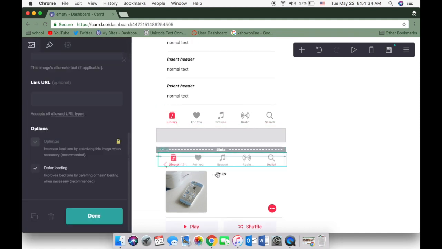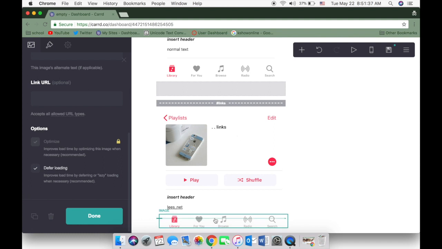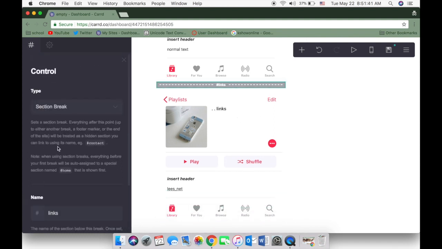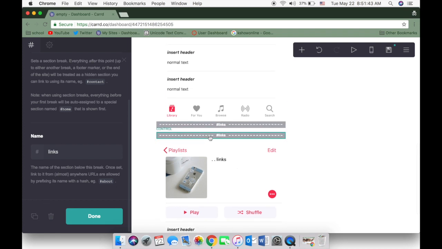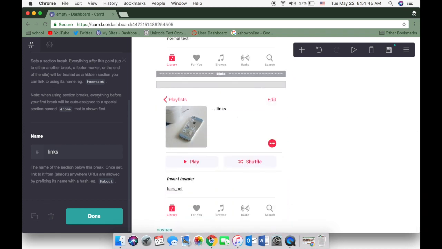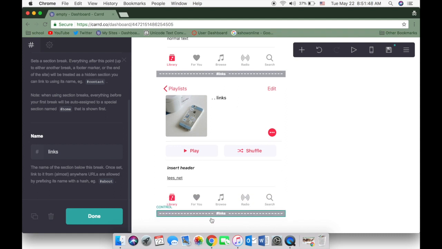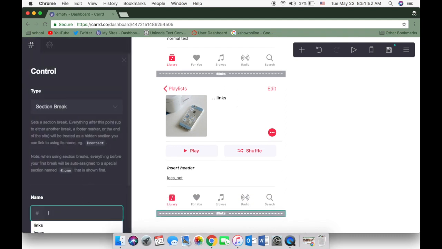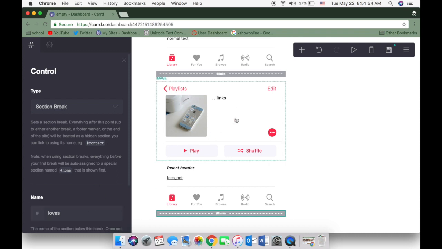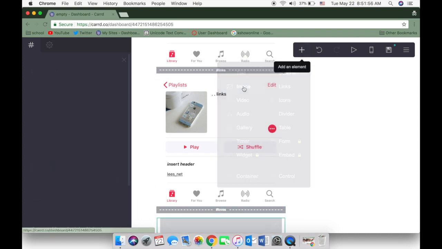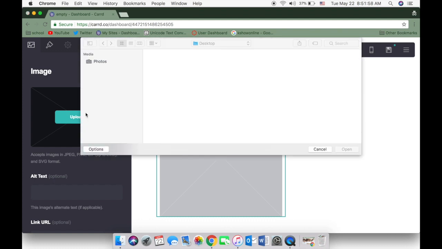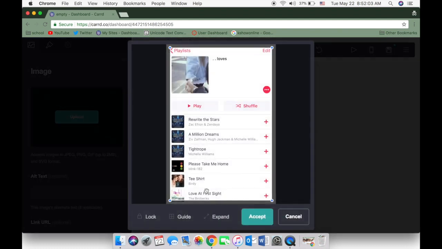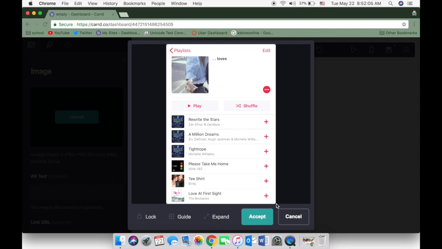And then for your loves page or your bias page or whatever other page you're doing, you're gonna do the same thing, and you're gonna change this, bring in your other photo, which is this one, and then crop it to size.